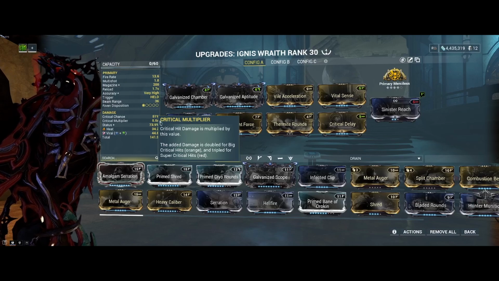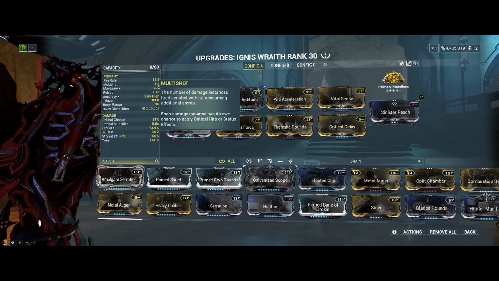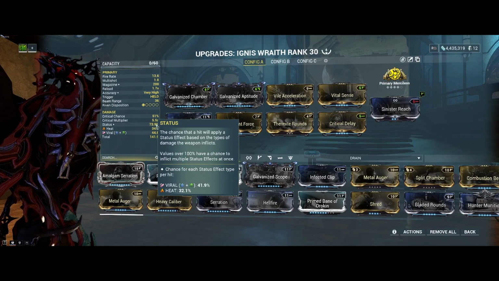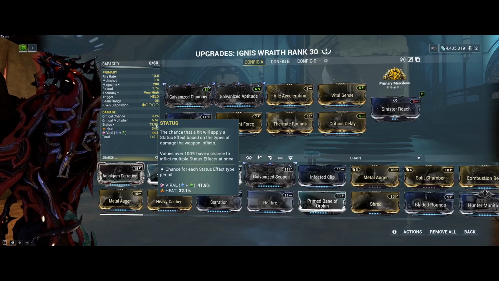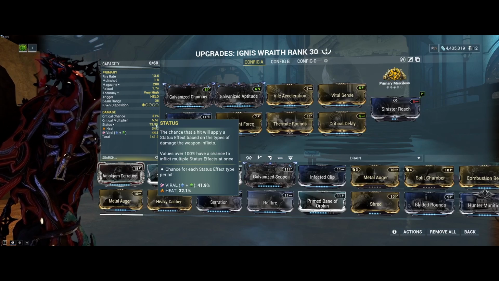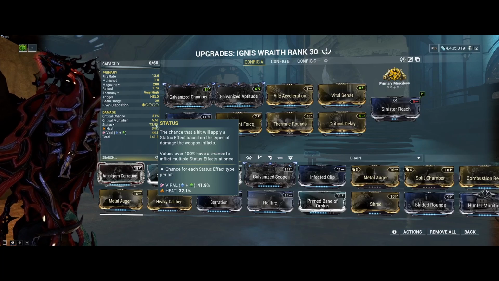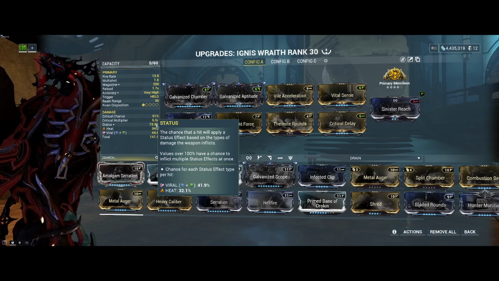And because of your multi-shot, you're doing 1.8 times 5.5. And then you have your status chance, 73.9%. Very high, very good. You're going to be doing a lot of status most of the time. So basically 41.9% of the time of your status procs, you're going to be doing viral, and 32.1% of the time you will be doing heat damage.